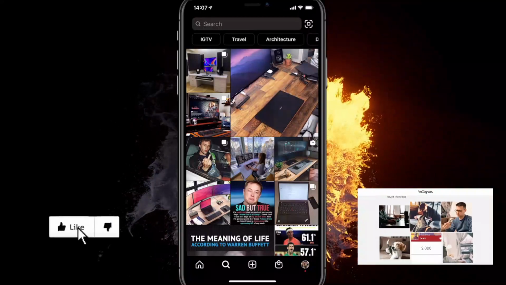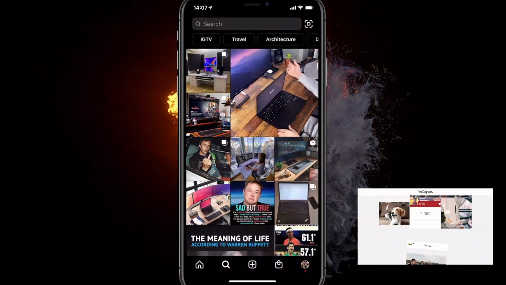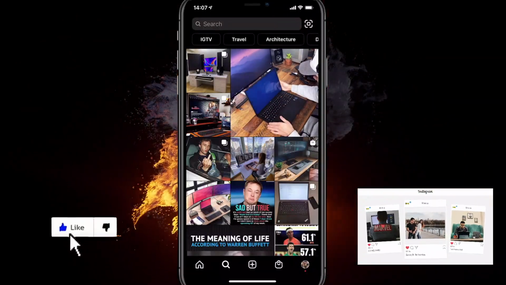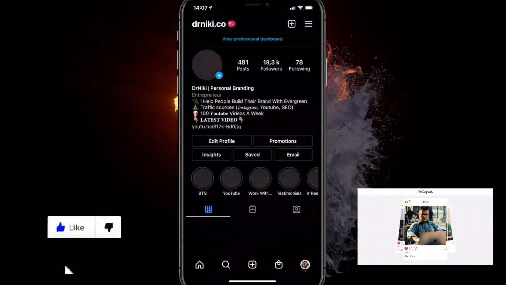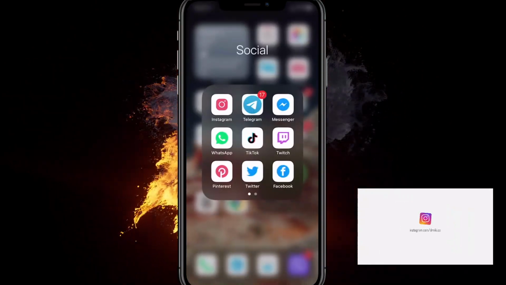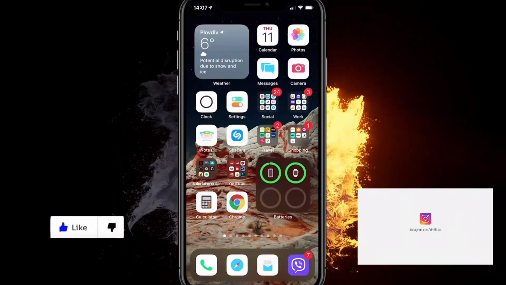Hey, in this video, I will show you how to use the pregnancy test filter on Instagram, TikTok, Snapchat. It's basically the same thing. It's a very simple tutorial that works the same way on any iPhone and on any Android device.